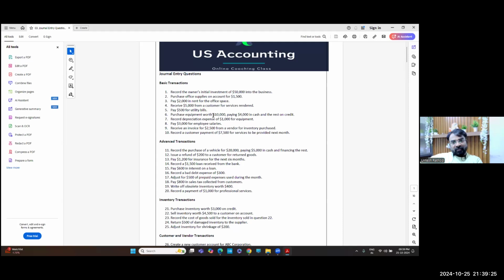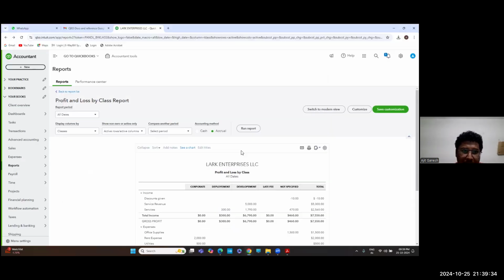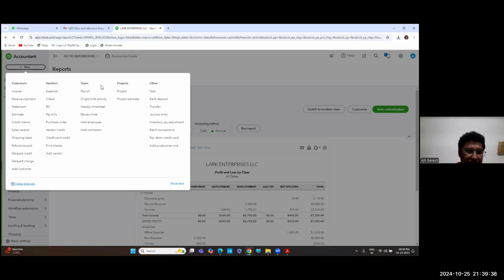Purchase equipment worth 10,000, paying 4,000 in cash and the rest on credit. This means it is a fixed asset, right?